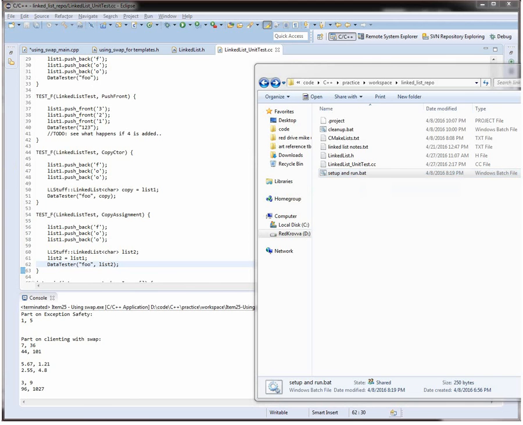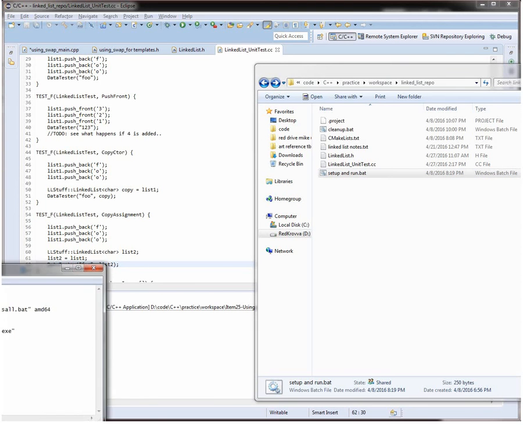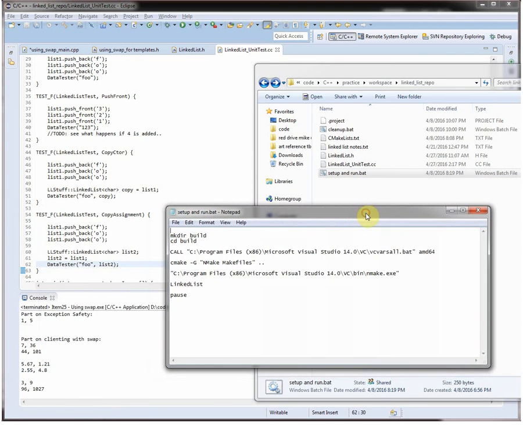So here's my batch file. I'm making a build directory. I'm changing into it. Then I'm calling the various Visual Studio Compiler variables given the AMD 64 parameter.